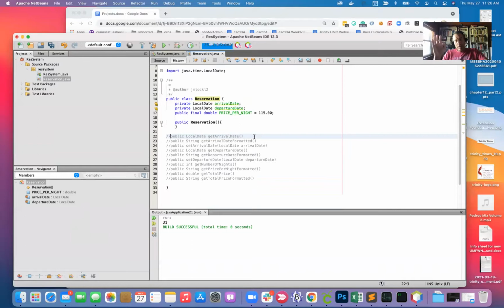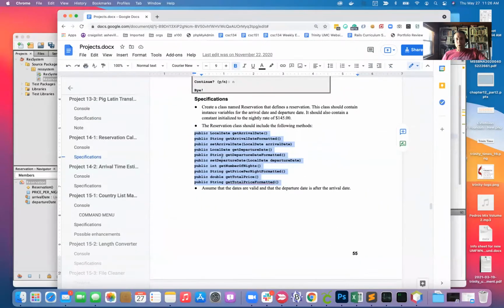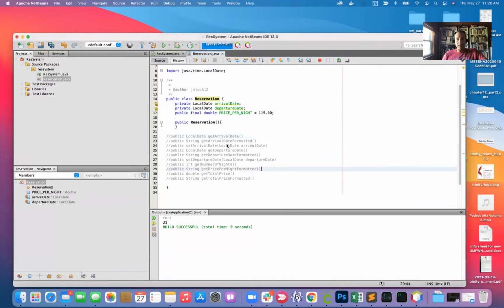That's a good way to do it, rather than trying to go back and forth between requirements and your code. You need methods for all these things, so you can just copy and paste those in.